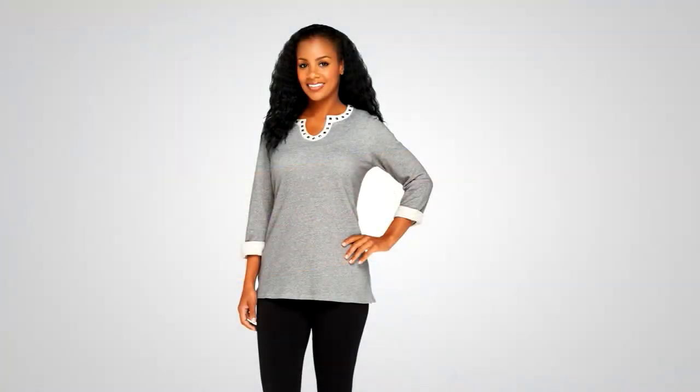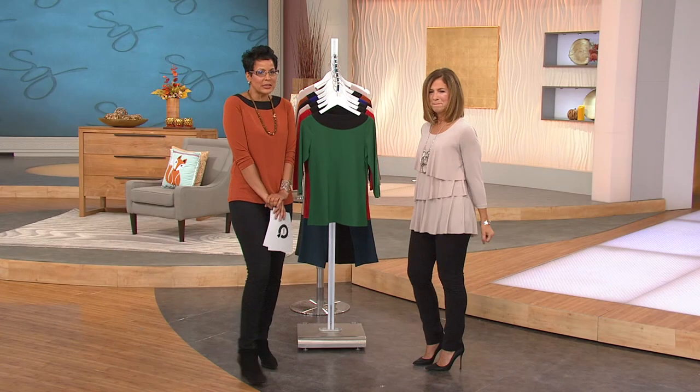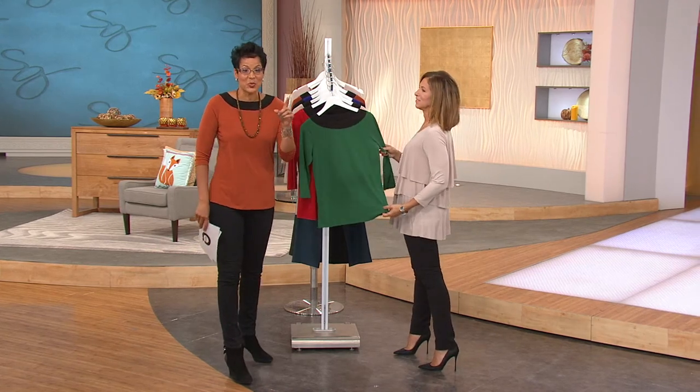Still to come — this is the second brand new item today. If you've got a closet full of Susan Graver, this is how you update it. It's a feathered French terry tunic — but look at that neckline, it's a wow. It has stud detail, wonderful grommets, and the fabric is amazing — beautiful French terry that's super soft. We have great items in the show — Sunday morning treat. And now we have a hot pick: a spotlight item in addition to our today's special value. I'm wearing the hot pick in the brand new color, so we'll get to it in one second.